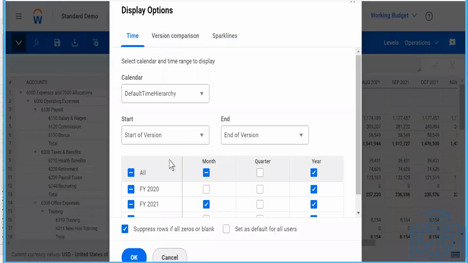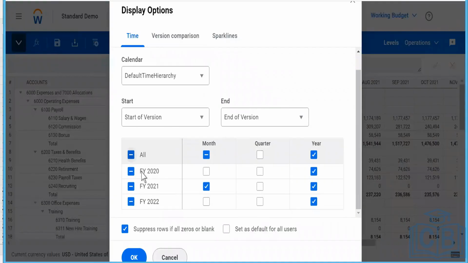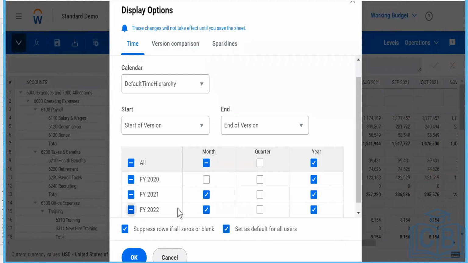Play options. First option you can see is the time zone, where you can select which time zone you want. If you want 2022 also visible, click on this 2022. And if you want this view to be visible to all the users as default, you click on this checkbox. By this you mean all the users can see 2021 data and 2022 data.